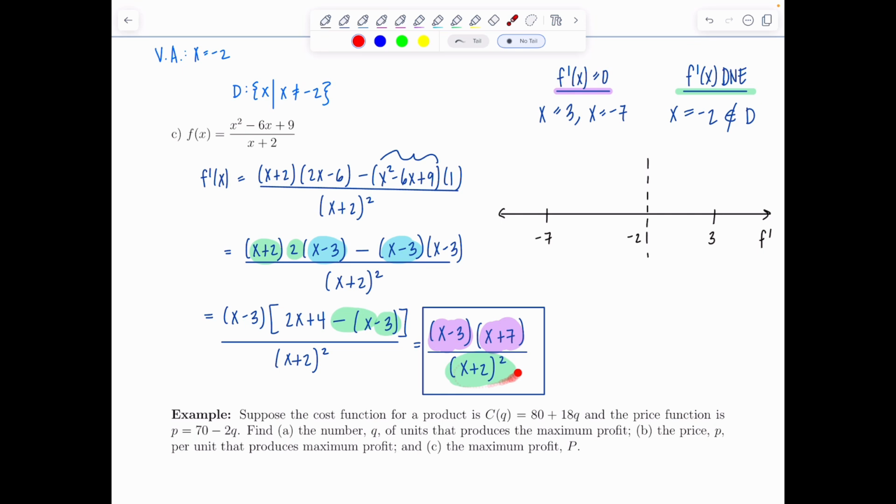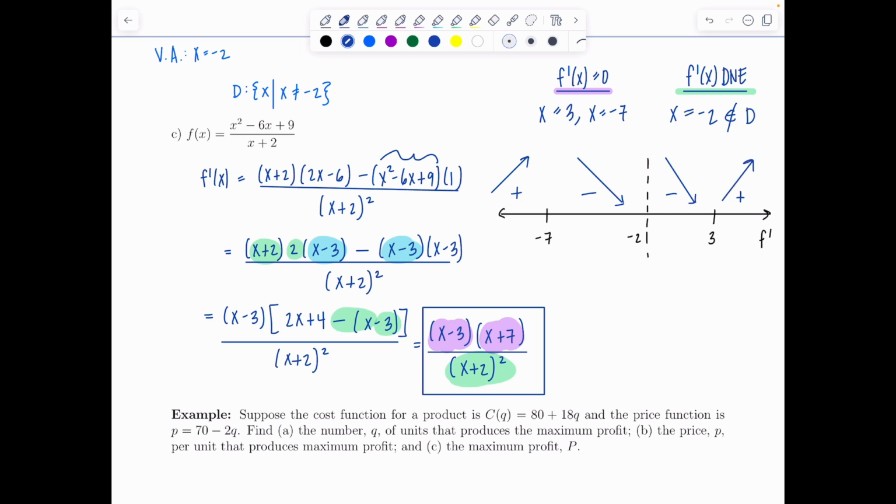I don't even have to look at the denominator, because see how this is squared? Everything that I plug in is going to come out to be positive down here. So just look at the numerator. Negative 8 minus 3, negative. Negative 8 plus 7, negative. Negative times negative, positive. Between negative 7 and negative 2, we could test with negative 6. Negative, positive, so that's going to be negative. Between negative 2 and 3, we could test with 0. Negative, positive, that's negative. And then bigger than 3, positive, positive.